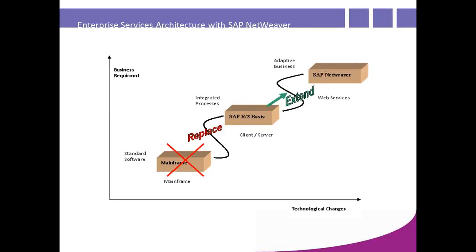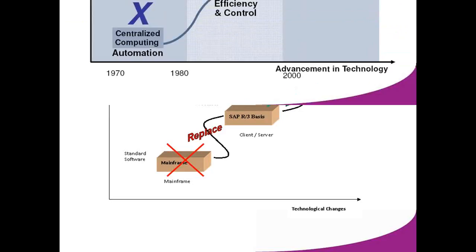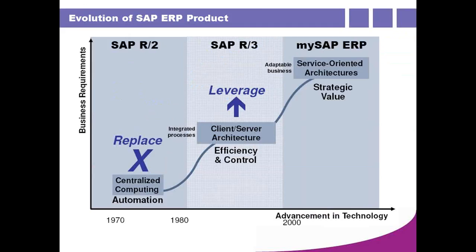It's simply like cream on a cake. See, the cake is basis, simply to say, but without cream the cake doesn't have any taste. Same way, NetWeaver works like cream on the cake. It is an extension to the basis layer, by adding Java and a web layer in the application layer, they made it as the SAP NetWeaver product. And how it evolved: in earlier days, as I told, the mainframes, after that R2 architecture came.